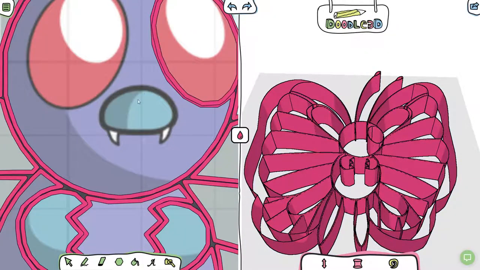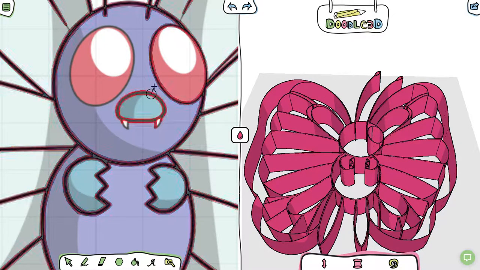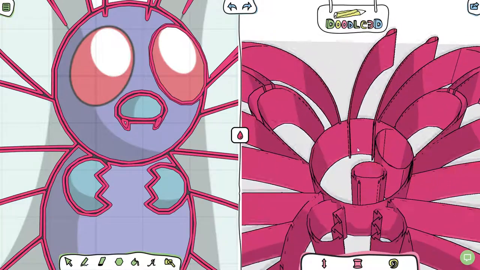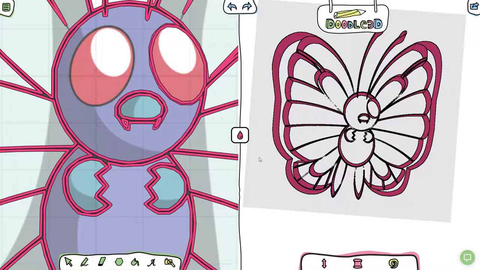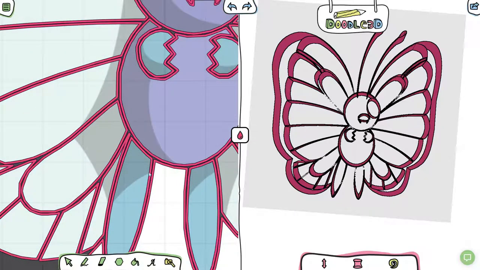So if I zoom over here and I click in the black area of his mouth, I can click and drag, and as I drag, you see that it highlights the area that it's going to create. And when I release, it goes and creates that. So it makes it really easy to kind of copy sections and use photos as part of your doodles, your drawings. You can do this with any color.